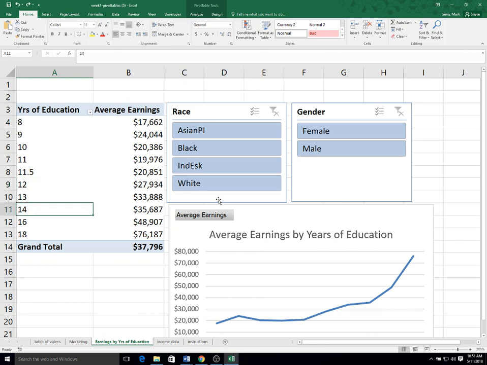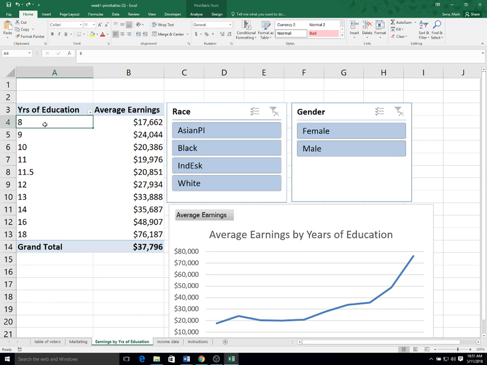When you have 2 years of college, sometimes they might call that an associate's degree, but when you have 16 years of education, generally you've earned a bachelor's degree, and 18 years of education, maybe you have a graduate degree. So rather than having just fixed groups of 3, I'm going to manually select different years of education and lump them together as a group.